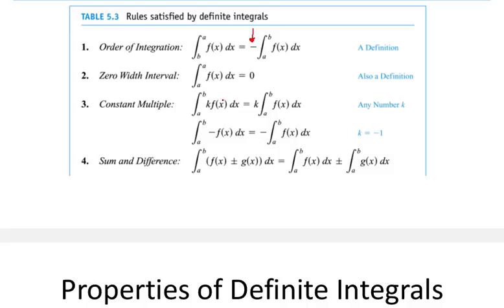The same is true if k happens to be a negative number. Negative signs can come outside. You can simplify an integral perhaps by taking the negative out, or sometimes you can simplify it by introducing 2 negatives. That really, a negative of a negative is a positive. It wouldn't change the sign, but sometimes you might want to put a negative on the outside, so you can also put one on the inside. That would be useful in a case where you want to get a negative sign to cancel out.